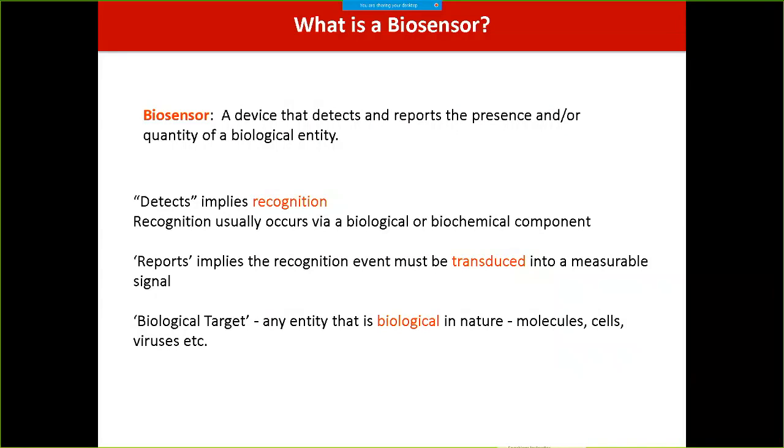It's a device that detects and reports the presence or quantity of a biological entity. So detection implies that recognition. So we're going to recognize typically through a biological or biochemical component. That's why you would immobilize something like an enzyme or an antibody or an aptamer or DNA that would selectively bind to a metabolite like glucose or a protein of interest that might be linked to cancer, for example. And that's the recognition element.